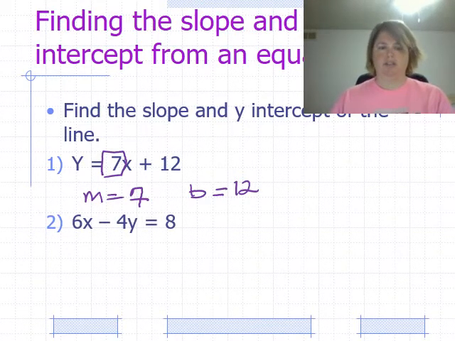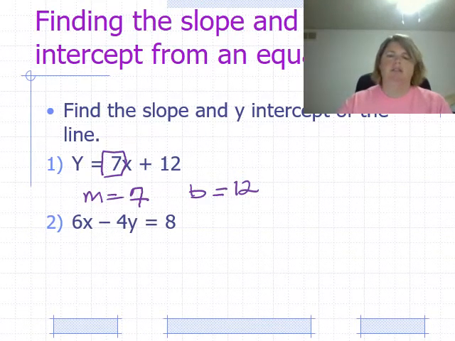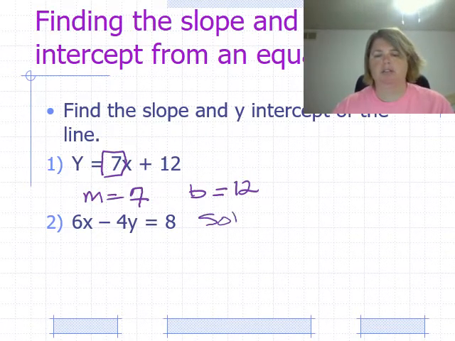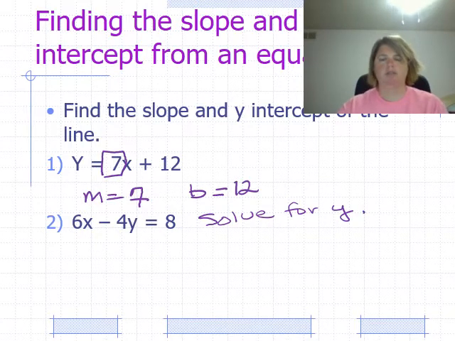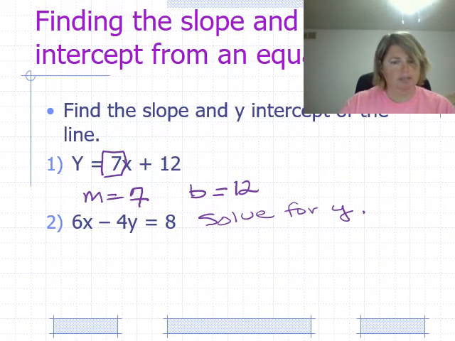All right, so now try this one. Step 1 is to solve the equation for y. So your first step is going to be to solve the equation for y, just like we did in the last 3 examples. And then you're going to do just like you did in number 1. So stop the video, see if you can do it, and then restart the video when you're done. So go ahead and stop it.